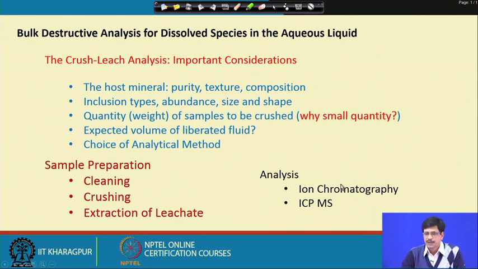Although we know that in our inclusion fluids, the major cations will be sodium, potassium, calcium, magnesium, and iron, and others will be in trace quantity. And sometimes, if you are studying an ore forming environment, then we will be interested in estimating the base metals, the transition metals like iron, cobalt, nickel, copper, manganese, and these are the areas in which lots of research goes on, and these instrumental analytical techniques are constantly being upgraded, so that they become more and more versatile, and there is provision for analysis of more and more of these ionic species. But ICP-MS would definitely have a far wider range of elemental species to be analyzed than an ion chromatograph.